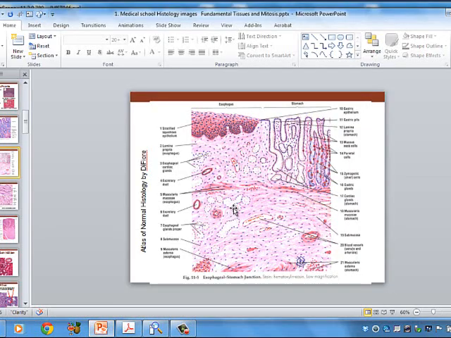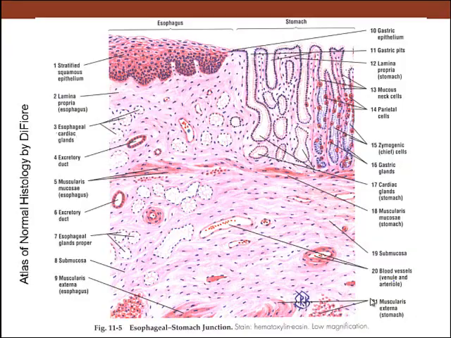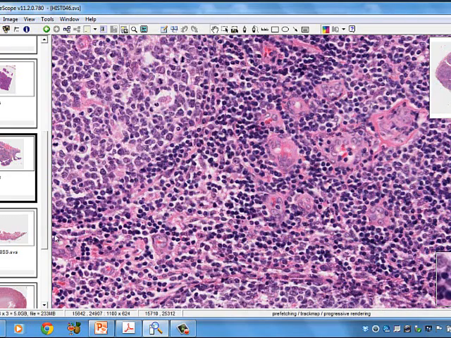Another one that we're going to look at is the smooth muscle cells that are in the transition between the esophagus and the stomach. So we had stratified squamous, more than one layer of cells here, and simple columnar cells in through there. We can see there's blood vessels in here. We can see the endothelial cells lining the blood vessels. This is a simple columnar epithelium here, stratified squamous, more than one layer with flattened cells on the surface. So that's what we're going to see here.